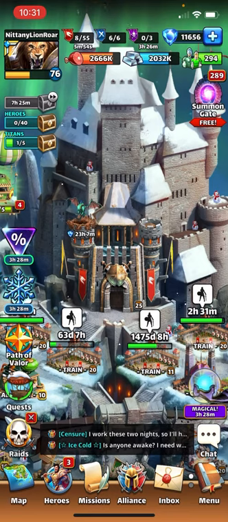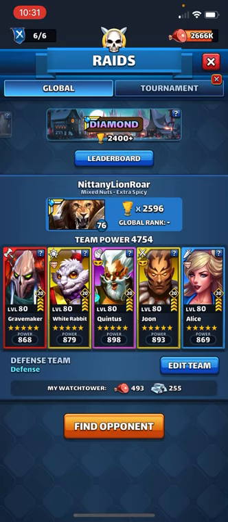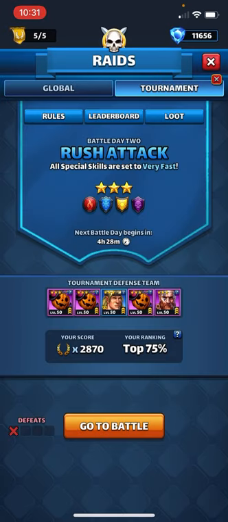Nittany Lion Roar here, and it is day two of my Jack Attack series. We've got a three-star Rush Attack tournament going on here. All special skills are set to very fast, so what I'm trying to do is use three leveled jacks to set off a cascade of those pumpkin bombs going off to see if I can beat teams that way.